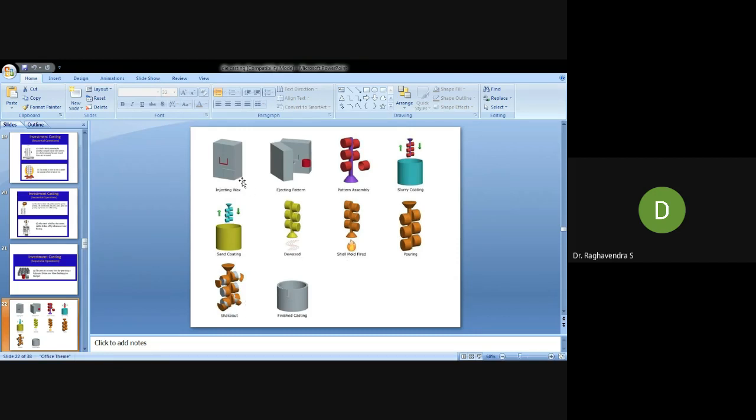See, first they will take this one, wax will be there and they'll keep the pattern wherever they want. They'll coat some gum over the surface, and they'll fill the sand. They'll dip this whole chamber into the sand, where sand particles will fill over the surface. So when they pour the molten metal over the surface, what happens? This wax will come out, whereas sand will remain.